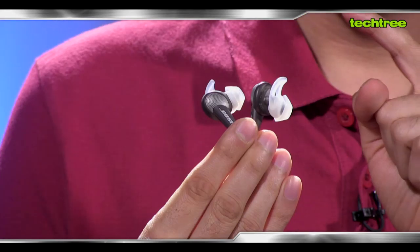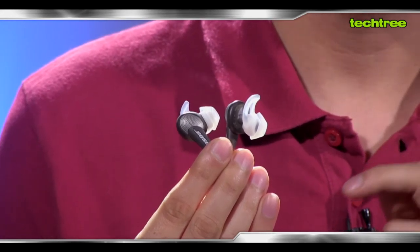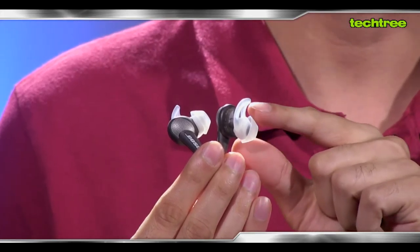The earphones are good lookers — they have a solid build and are quite sturdy with a nice smooth finish. The Spock-like ear fins, or shark fins, help keep the earphones inside your ear without them falling off, while the StayHear+ tips are quite soft and don't go all the way in like normal earphones. There is one side effect though: they do make you look a bit geeky, which is quite uncharacteristic of a lifestyle product such as Bose.